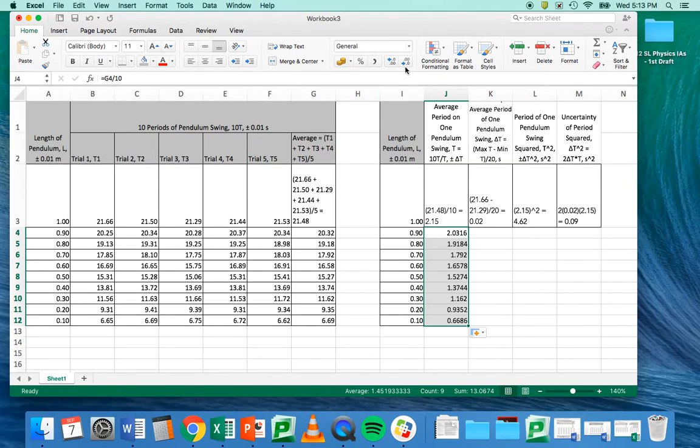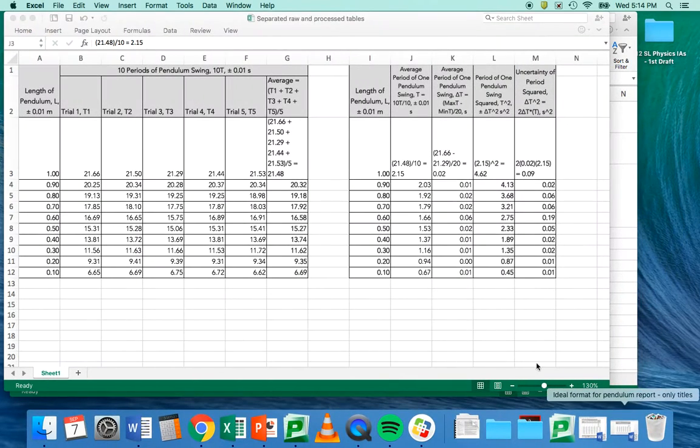We want this to 2 decimal places. Okay, here it's average period of one pendulum swing delta T, max T minus min T divided by 20. Now you've got to painstakingly figure out what your max is, what your min is, take the difference and divide by 20. So I'm going to just cheat and show you what I got here.